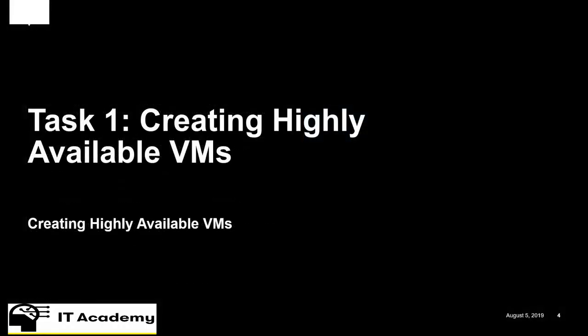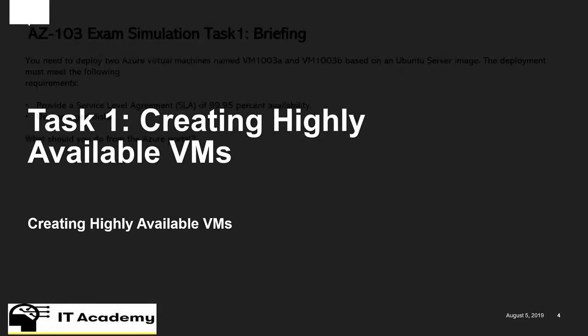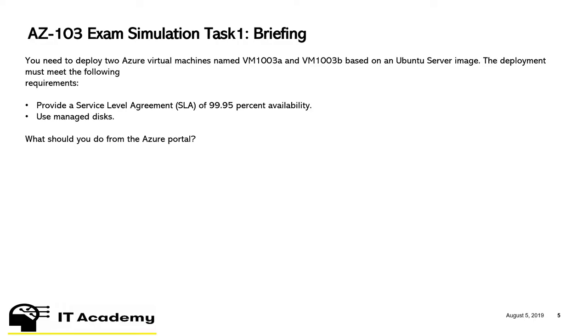Let's take a look at a lab exercise that you might come across in the Azure AZ-103 exam. This is a pretty good example of a sort of task that you might be briefed with in one of the lab exercises. You'll be given a briefing that says something like this.